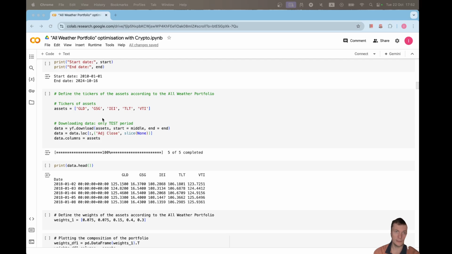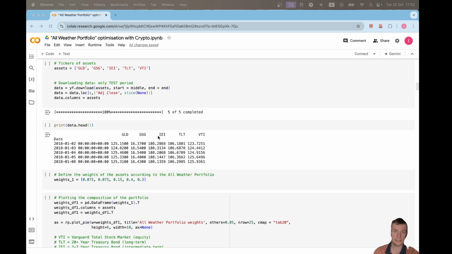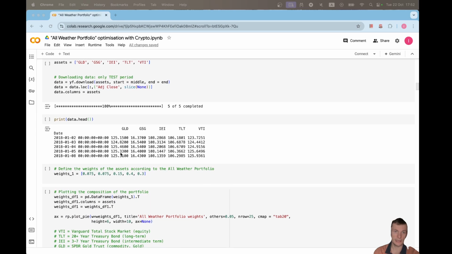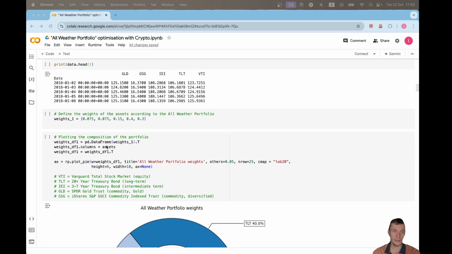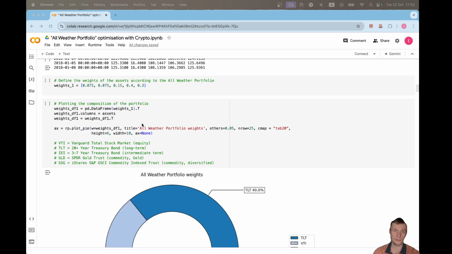When you download these assets from Yahoo Finance, you will see numbers like this. We are interested only in adjusted close prices, and we define standard weights on these assets: 7.5%, 7.5%, 15%, 40% and 30%.